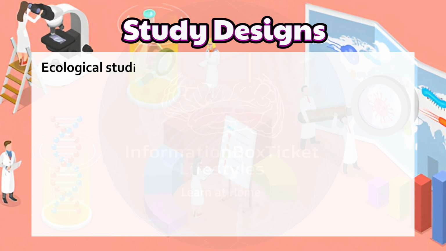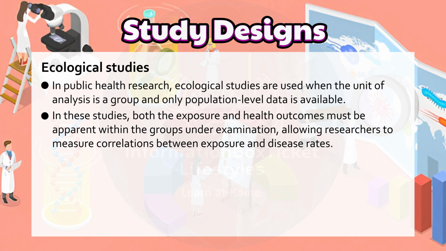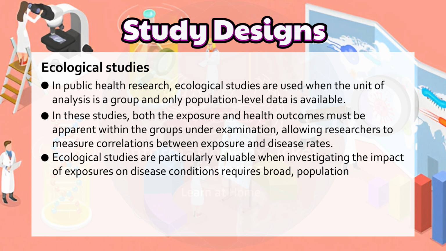Ecological studies. In public health research, ecological studies are used when the unit of analysis is a group and only population-level data is available. In these studies, both the exposure and health outcomes must be apparent within the groups under examination, allowing researchers to measure correlations between exposure and disease rates. Ecological studies are particularly valuable when investigating the impact of exposures on disease conditions requires broad, population-level comparisons.